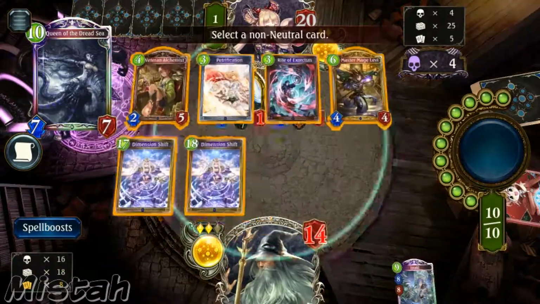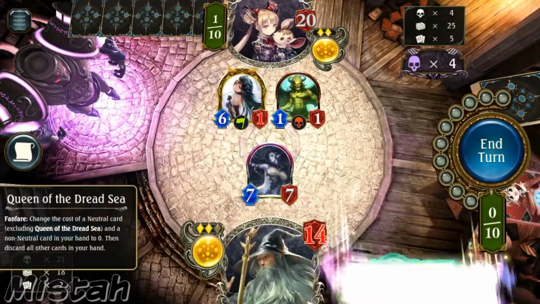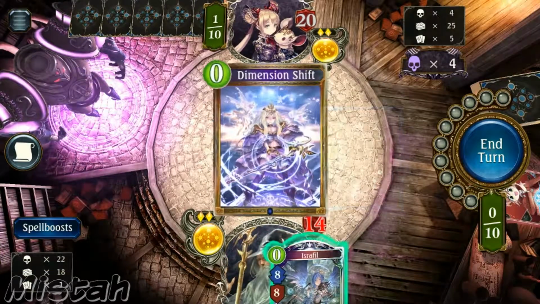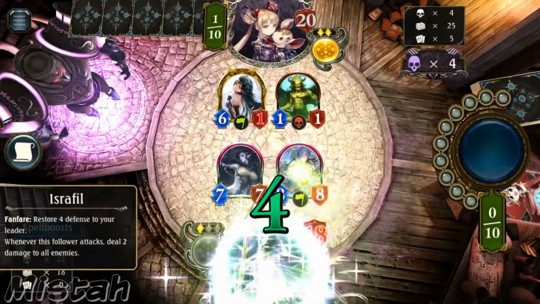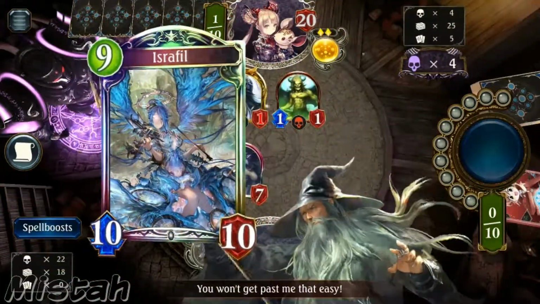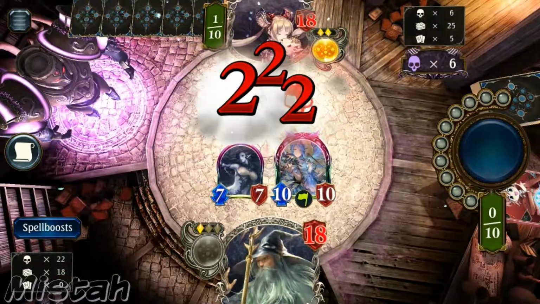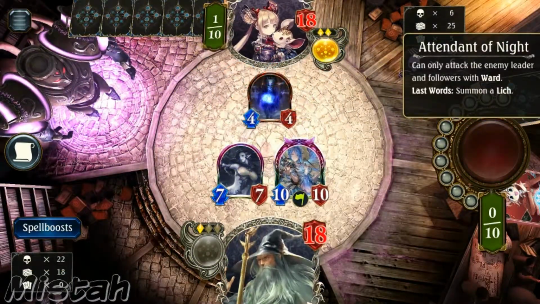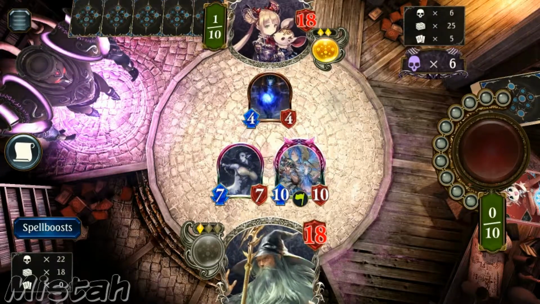Queen of the Dead Sea, Israfil, Dimension Shift. This is the combo I mentioned earlier. If you don't know what's happening, Dimension Shift gives me an extra turn. Israfil, Evolve. This gets past 2 damage on this turn when I attack one of her followers, and then on the following turn I attack her for 19. If the game decides to get there.